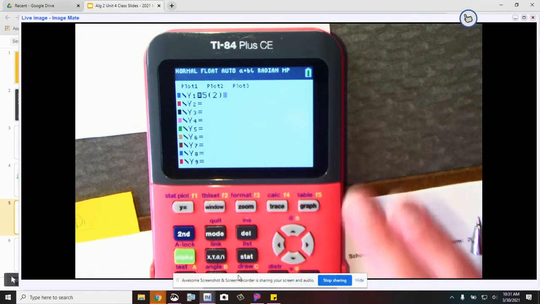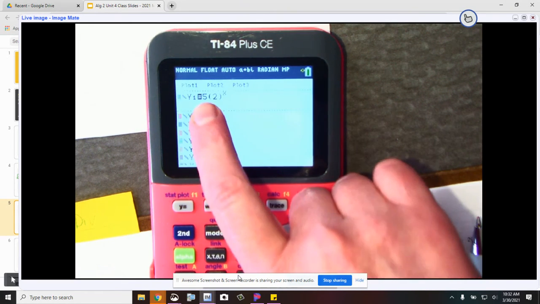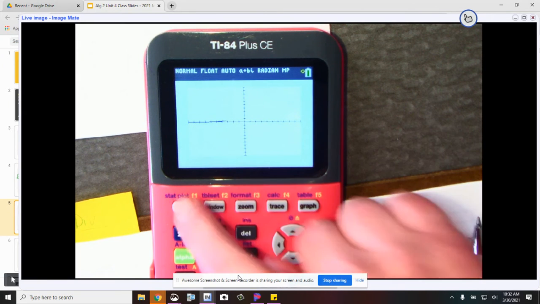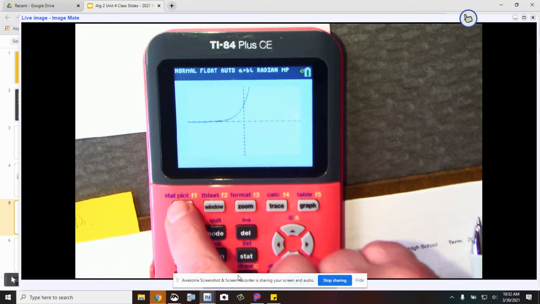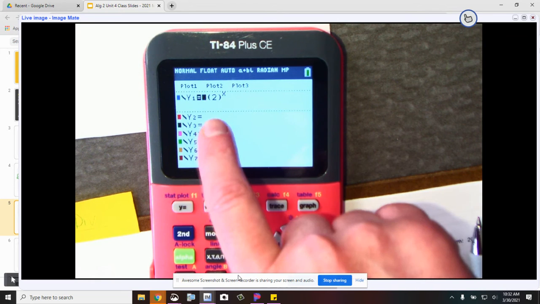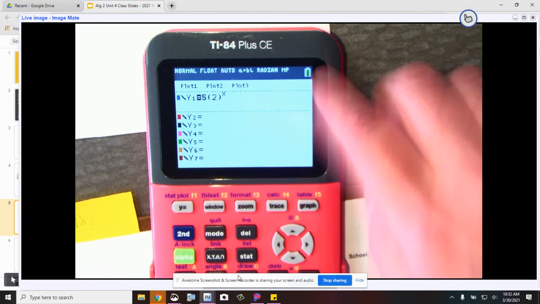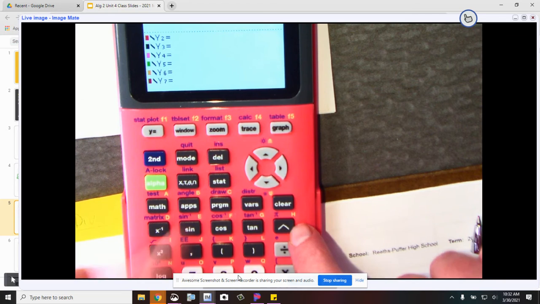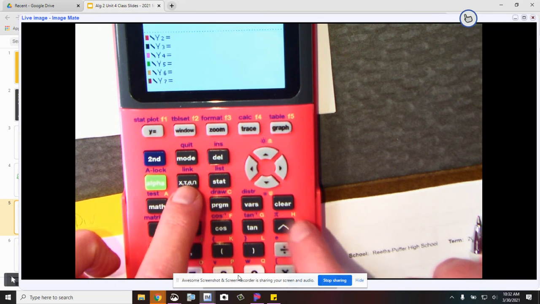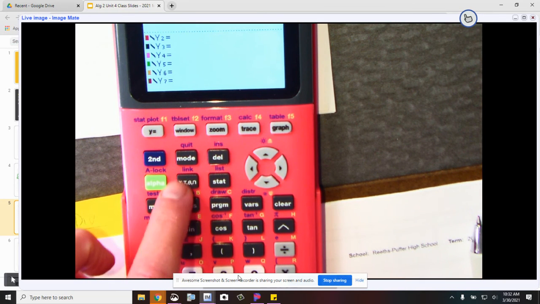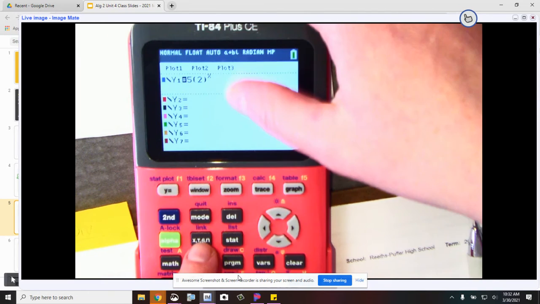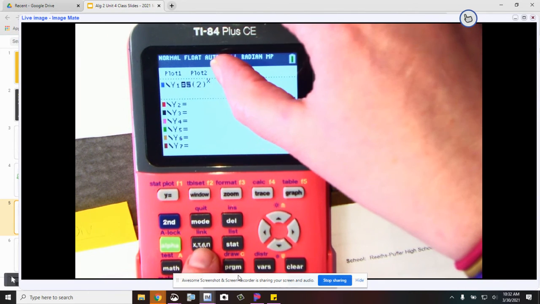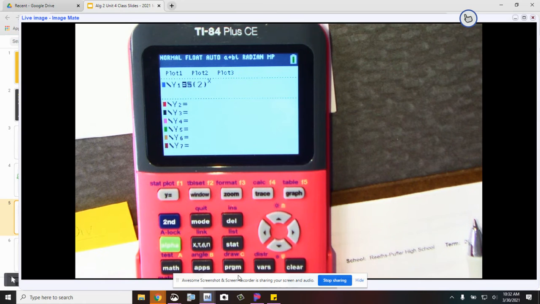And if we type in our equation, starting with 5 subscribers, doubling every day. Sorry, I hit the graph button. 5 subscribers, doubling every day, and then raise it up to the x exponent. Now that x button is next to the alpha key. Just reminding you where that one is. So 5 times 2 to the x power, like that.